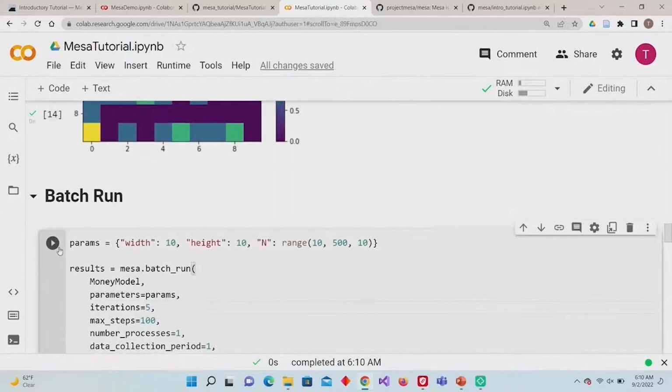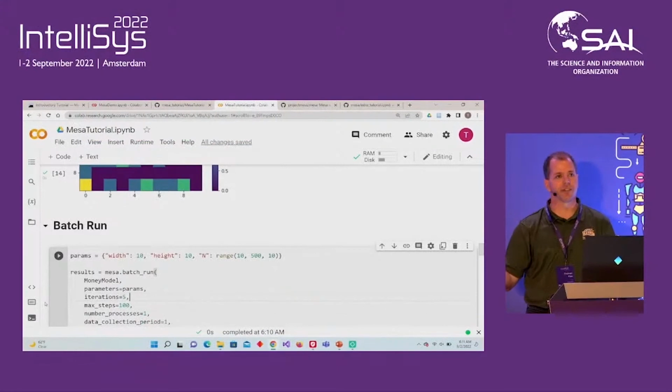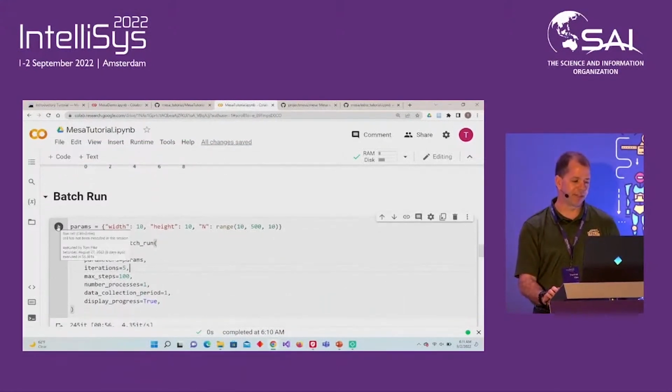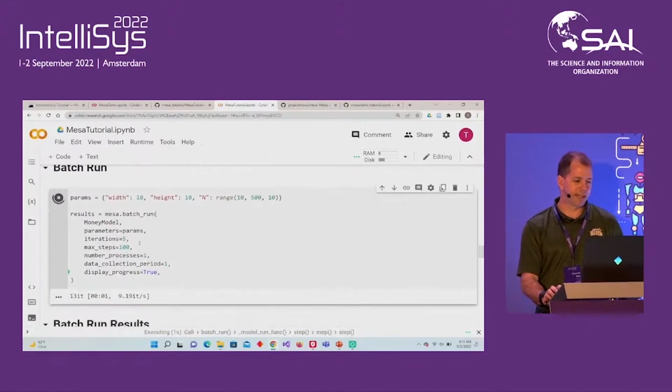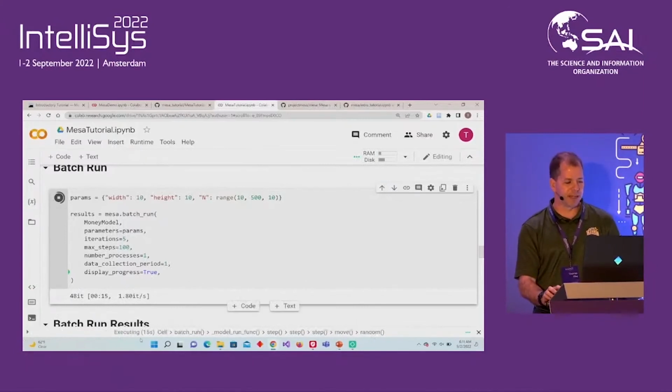Now, to the problems with these types of systems: they're highly parameterized, and they can have a lot of different options. So you have to do what we call parameter sweeps to see as much of the search space as you can. We have another function called batch run, which takes it, and so now you've got 10 agents to 500 agents on a 10 by 10 grid, but you could also do a 5 by 5 to 1,000 by 1,000, and then explore that whole search space.